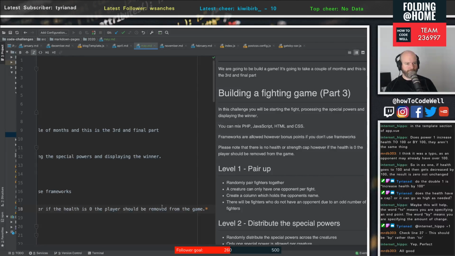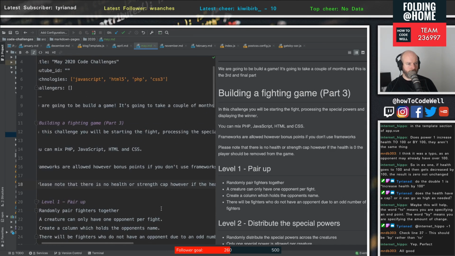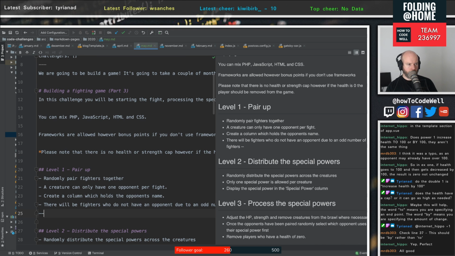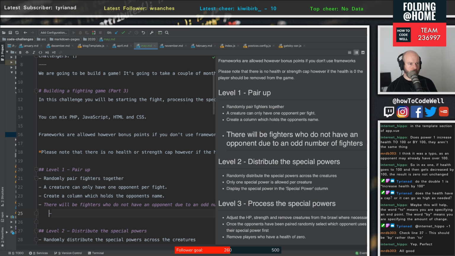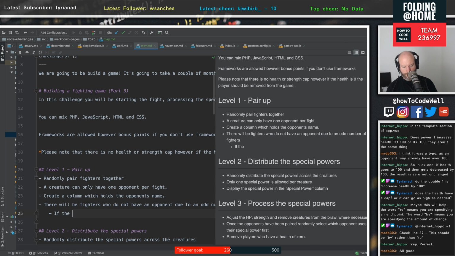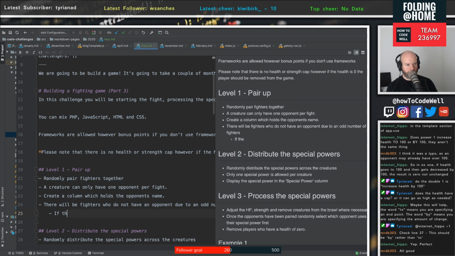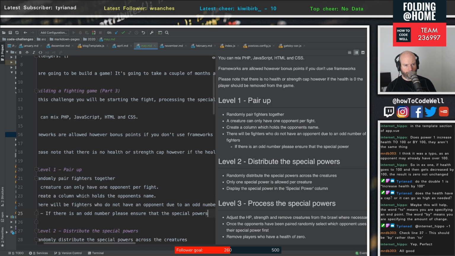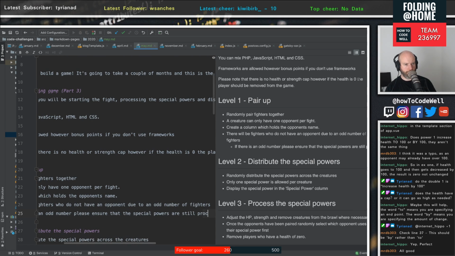And then I'm going to add another caveat here. If there is an odd number, then please ensure that the special powers are still processed.